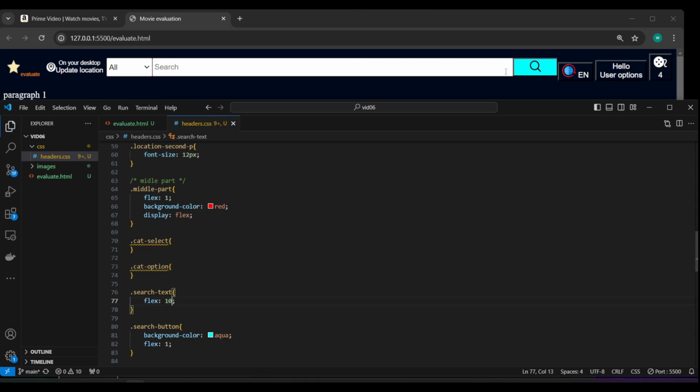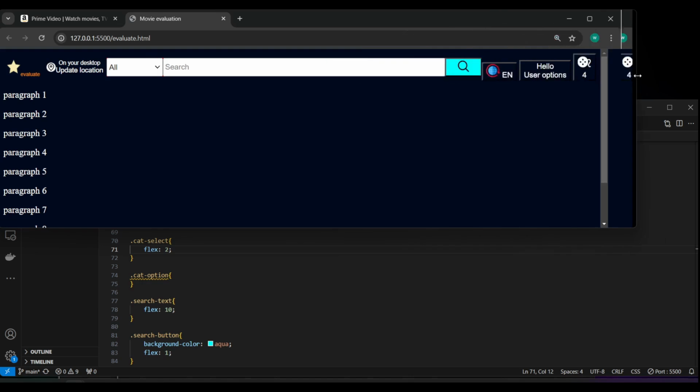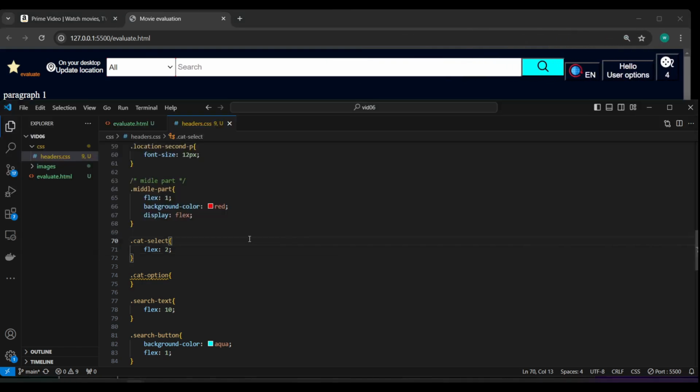So you can see now the button is stretched a little bit, but the input stretched more. And this is the principle here. So if you want to stretch also the select element, we can again add the flex here. And let's put it to 2, for example. And now you can see it's also stretched more than the button, and so on. And this is how you can make your layout flexible, by changing the size of the page. So for now, I will remove this 2 here, and in the text box, put it back to 1. And let me remove this style here and save.